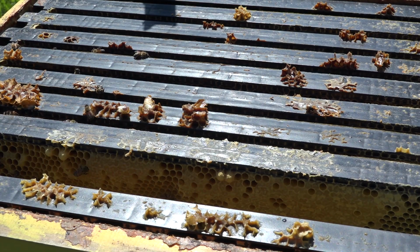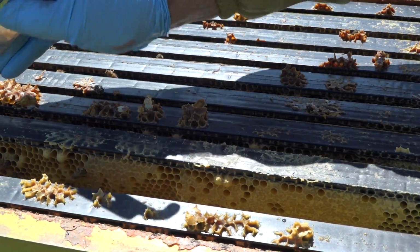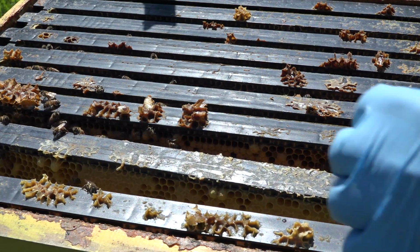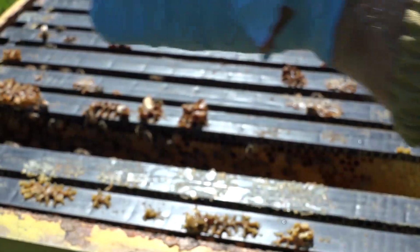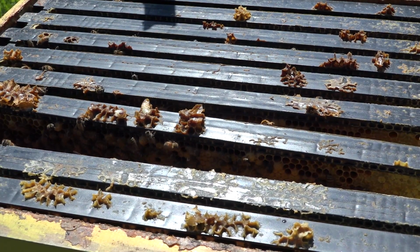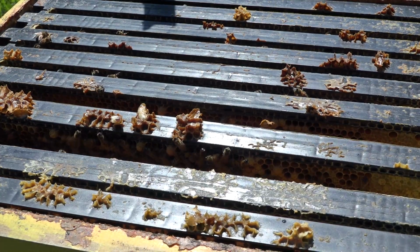Now we're down in the next box down. This is a deep, and remember, when I pull frames, I take frames out of the end first, and then I slide the frames over. I do not go directly to a center frame, grip it, and pull it straight up because we risk damaging comb. And in this case, we might even damage some queen cells. We don't want to do that. And supersedure cells even, which are generally in the middle of the frame. We don't want to damage those.